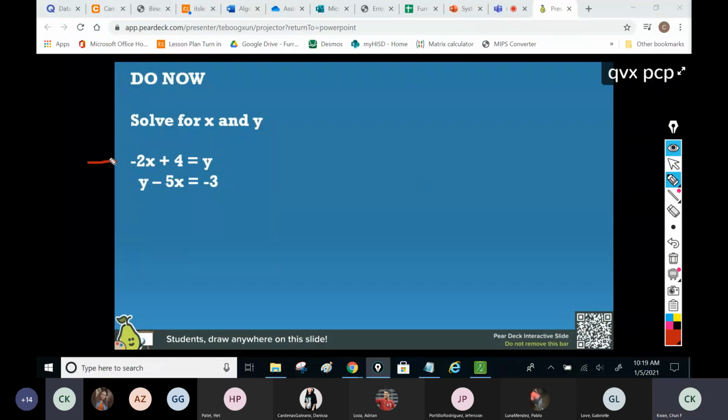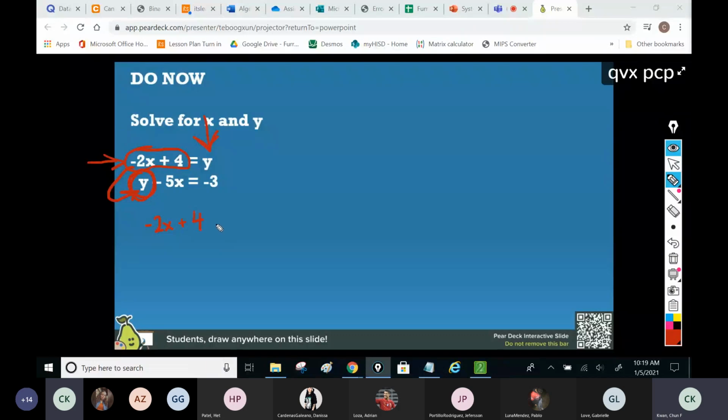All right, so I'm going to pick the first equation. The reason I want to pick the first one is because the y has already been solved for you, all right? The y is right here already. The y is alone. So that means you can right away take this and plug it back into the second equation and replace the y. So replace the y in the second equation with negative 2x plus 4. So I'm going to write negative 2x plus 4. And this is the y right here.